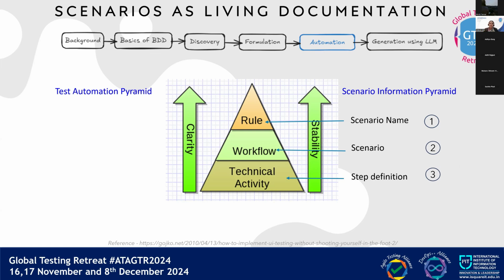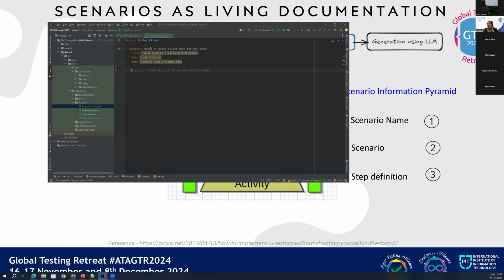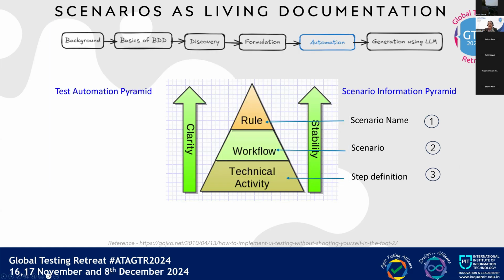And finally, when it comes to step definition, those of you who remember, we had put down the scenario in our IDE. When I run this scenario and the functionality is not ready, it will generate an empty step definition. So we'll come to that when we do the hands-on. But just for the sake of understanding this particular diagram, step definition is the lowest level where you will start interacting with the application. But the above two points are more business oriented and they are giving the behavior of the application. Now let's look at the test automation pyramid, the way it needs to be built.